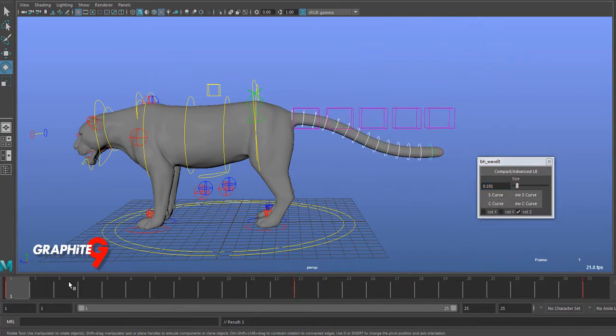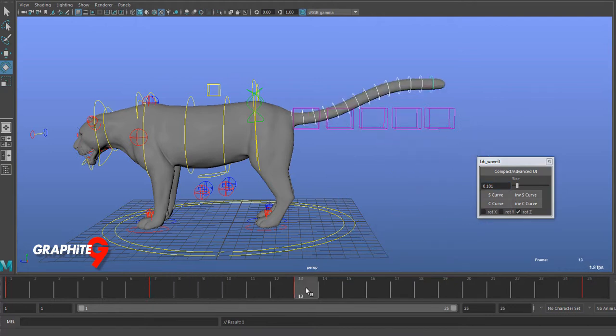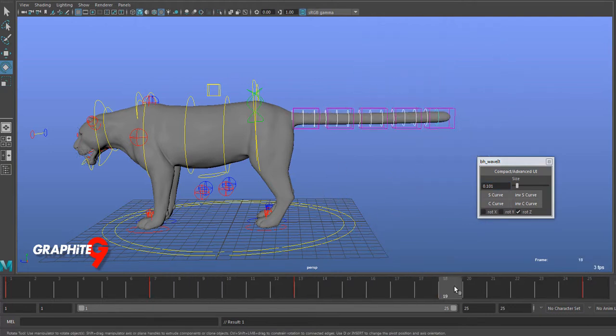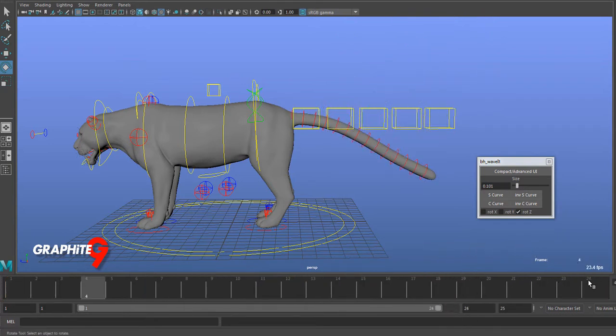So now I've got this, and then in between them, the simple way to remember it is whatever it's coming from, that's what you want the C curve from. In this case it's an inverse S curve, so halfway between these I want the inverse C curve. And in here, it's coming from an S-curve, so halfway between them, I want the C-curve. And that's it, basically. Then I just hide my double frame. I've got the same pose on frame 1 and 25.